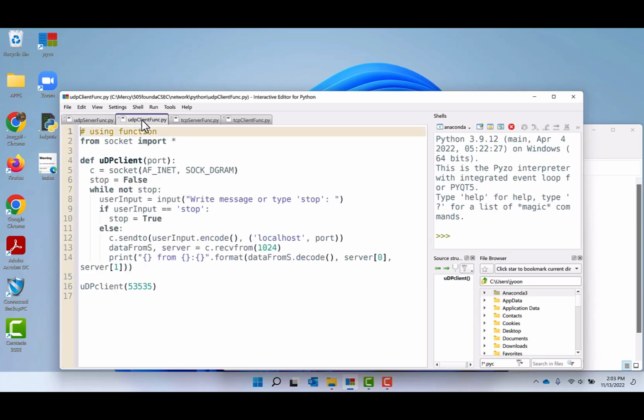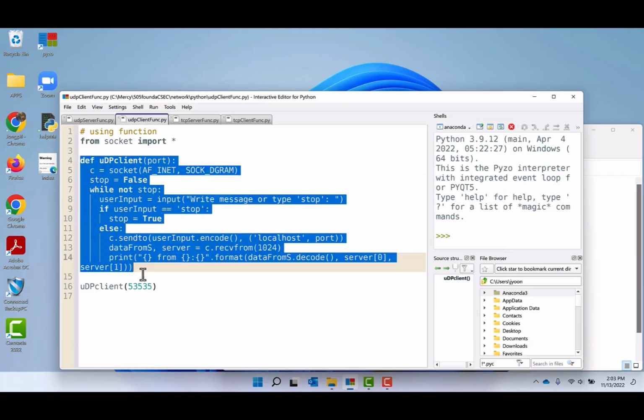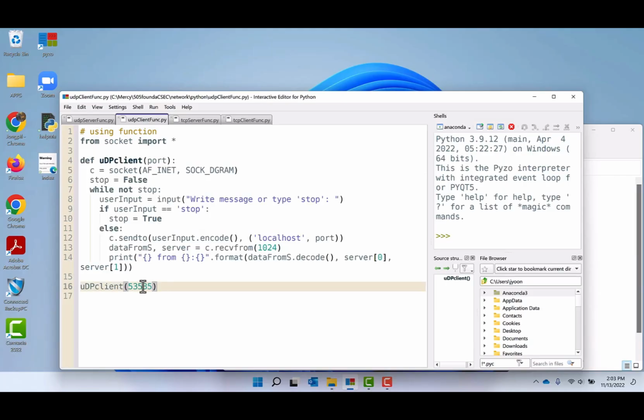On the other hand, this UDP client, again, is a function. This is a function call. This function receives a port number. So with that port, first a socket is created, so we have a client socket variable.